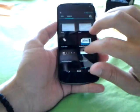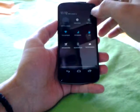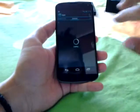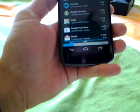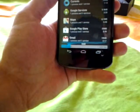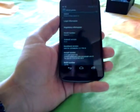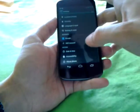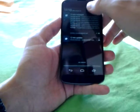Okay, I want to see the RAM. Okay, we have 400 megabytes used and 1 gig and 400 free. Okay, about phone: Android 4.2.2, Nexus 4, kernel 3.4. Everything's perfect. 12 new updates later.